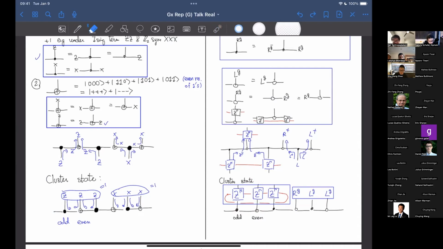Nat, I have a quick question related to your earlier comment. Is this cluster state parity invariant for general G? By parity, you mean I goes to minus I, spatial parity? Oh, no, because there's a difference between odd and even. Right. No, but also because of this white tensor, right? You refer to two of the legs over the other. So if you flipped it and shifted, is it the same one?